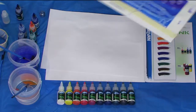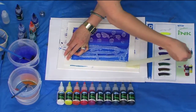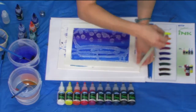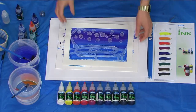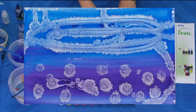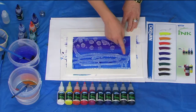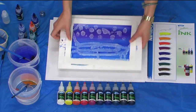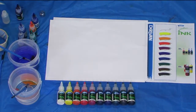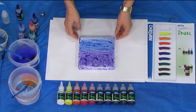Here's one I did earlier that's dried. Take the masking tape off — see how you've got a nice mat around your work. If you're just doing little drops, you get these interesting designs with little squiggly lines on it. And then when you've laid it on thick over here, it almost looks celestial. So that's what happens when you use ink with vinegar. You can also do it onto canvas — I've done one of these on canvas as well and you get some interesting effects with that too.